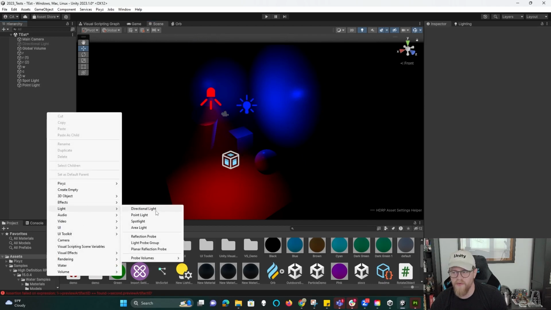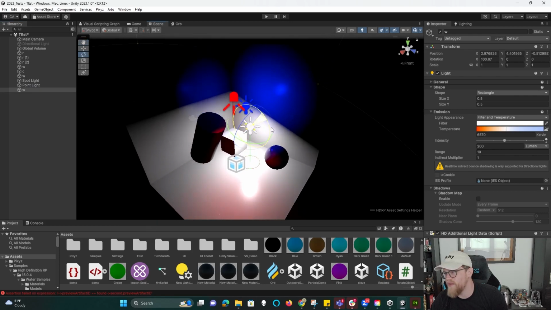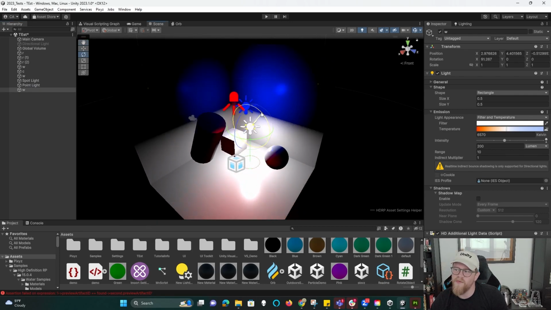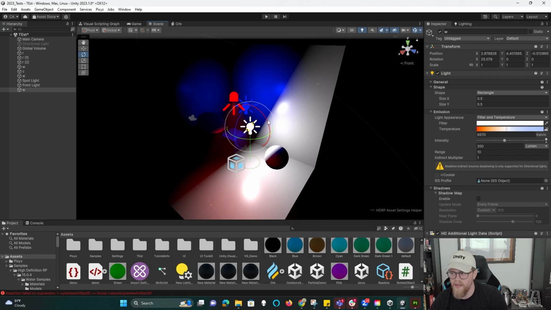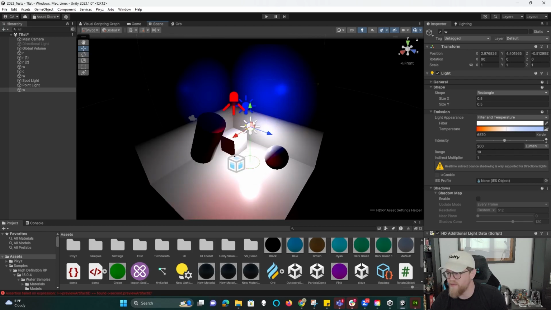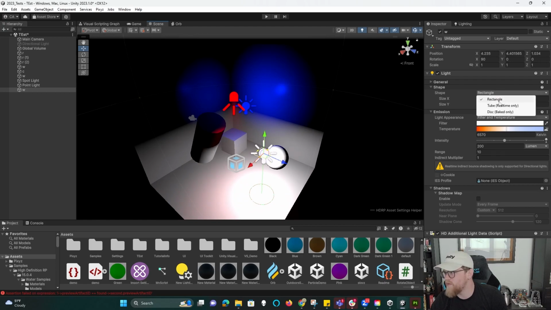The last thing I want to do is show an area light. An area light in general is meant to emulate a TV screen, a computer monitor, a window that's shining light into your scene, something of that nature. And you can do a rectangle, a tube, or a disc.